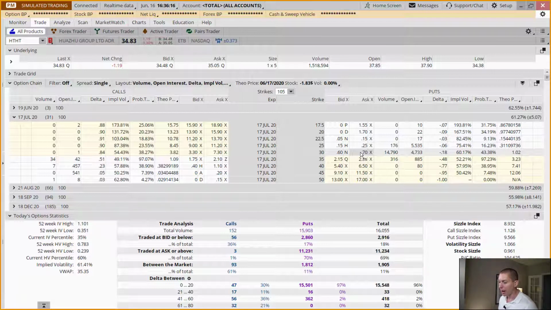When I say possibly, it's because people can position themselves for a move lower for many different reasons. They could be protecting a position. So when you look at this type of order flow on the put side, it's not as advantageous as looking at the call side. The reason why is because people only buy calls for one reason: they think the price is going to go higher. That's the important aspect of it.